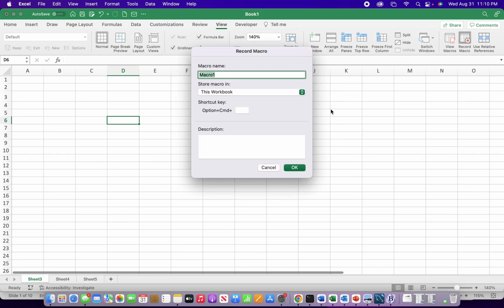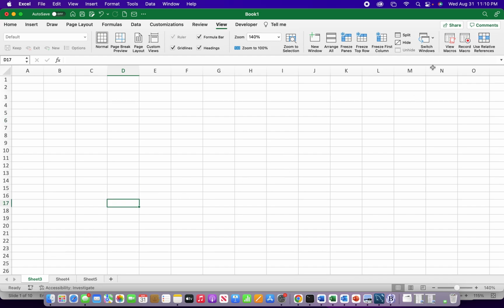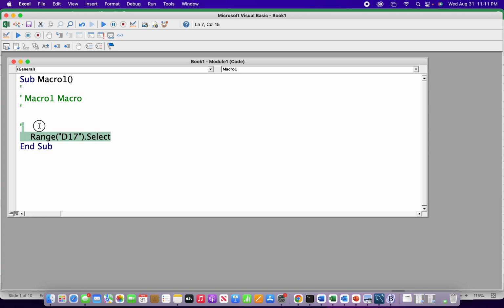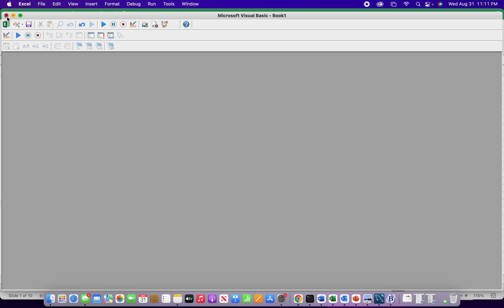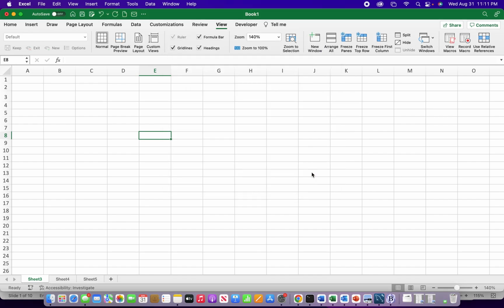So you could start recording a macro. Just click in a cell, click stop, and then you could edit the macro that you started. See, here's where I clicked. You could basically start from scratch here. Name the macro, and ActiveSheet, Pictures, Delete. And you don't really need the button. All you need to do is run it from here by selecting it and clicking run, and it'll delete the photos. So I hope that was helpful, and have a good day.